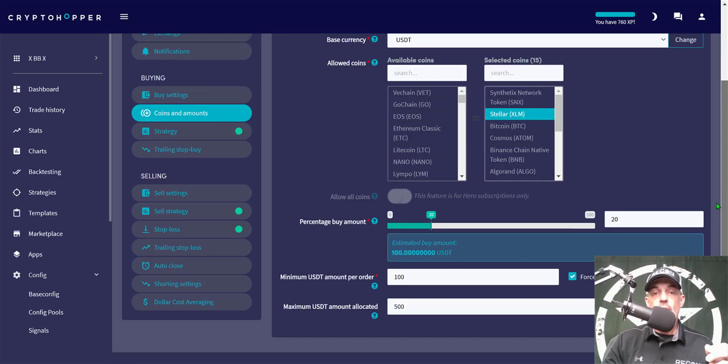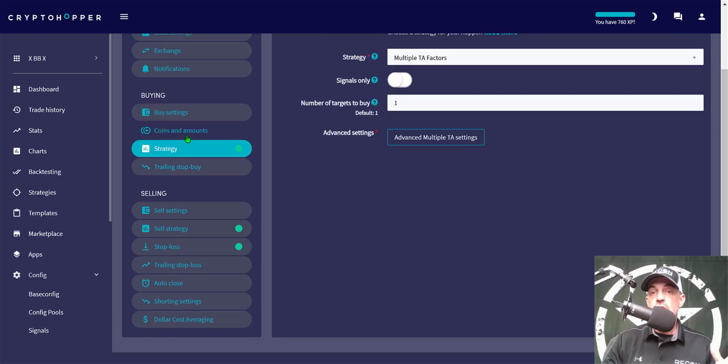And as we scroll on down, percentage buy amount, I have set at 20% based on $500 worth of ammo allocated to the bot, which comes out to $100 per buy amount. And to ensure I get that $100 buy amount, I've set the minimum USDT per order amount to $100 and force minimum buy amount.